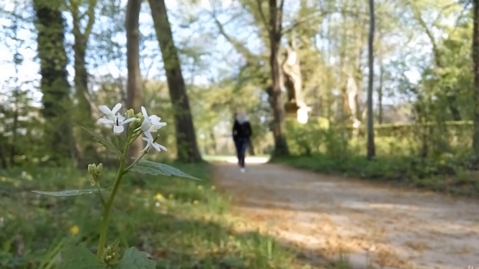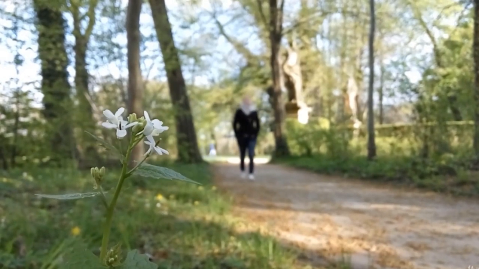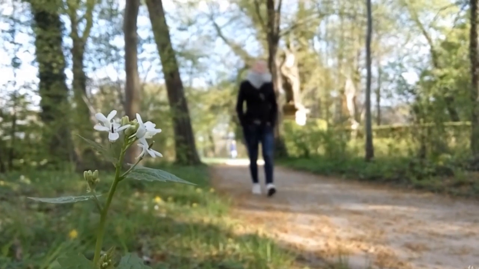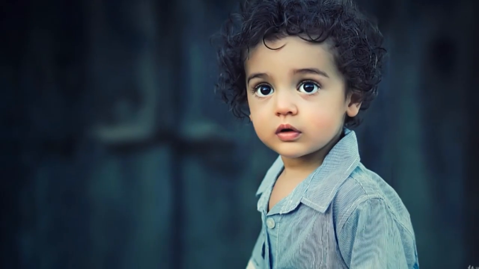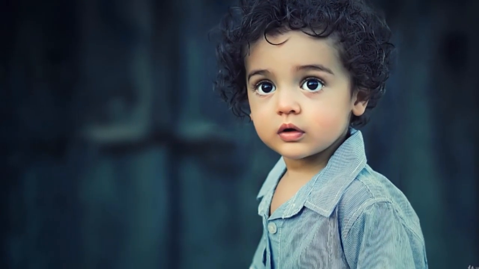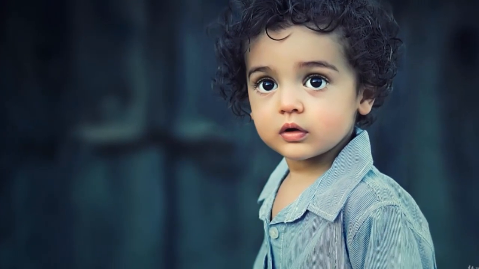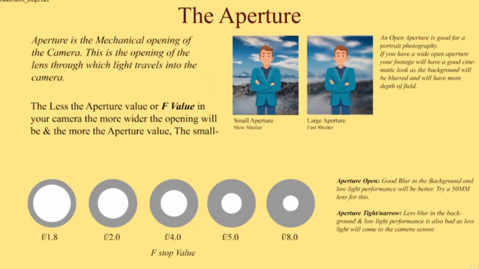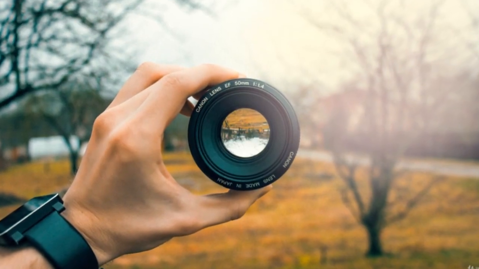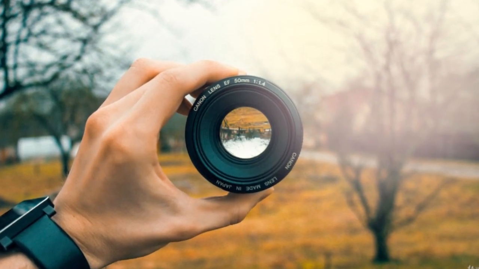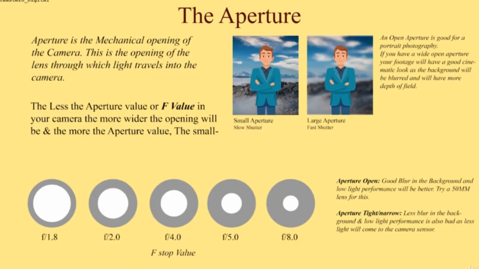So for shooting a cinematic video with good depth of field and good lighting, you should go for a wide open aperture. If you want good portrait photos or good cinematic photos, then you should always go for a lower aperture value. Because of the lower aperture value in the 50mm prime lens, I always love to take photos at night using that.